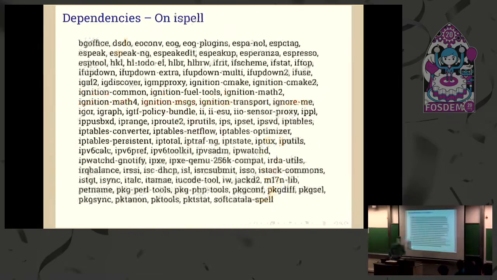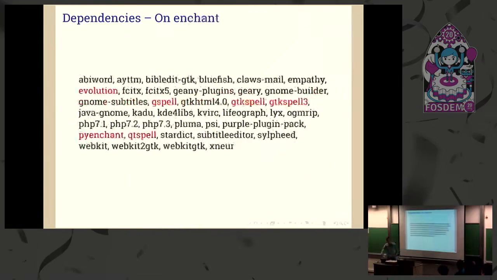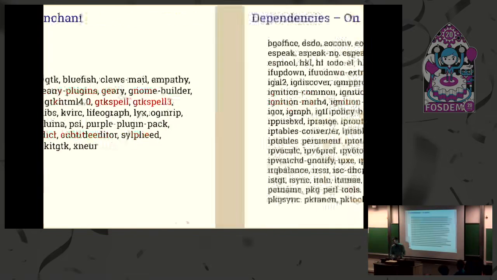These are all spell checking software packages, and these are all actual end users directly of Enchant. So you have wrappers for wrappers, right? Enchant wraps your library, and then GTK spell wraps Enchant, and then it's wrappers all the way up. Yeah, so it's a concatenation of spell checking abstractions, wrappers.